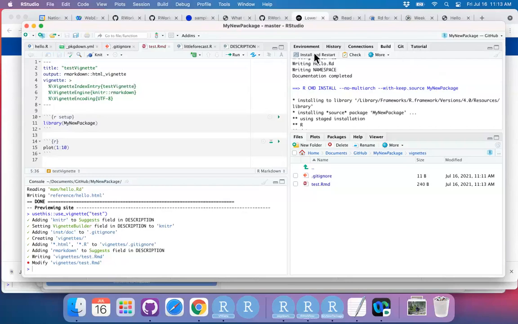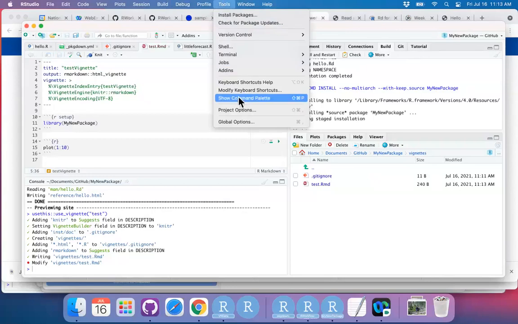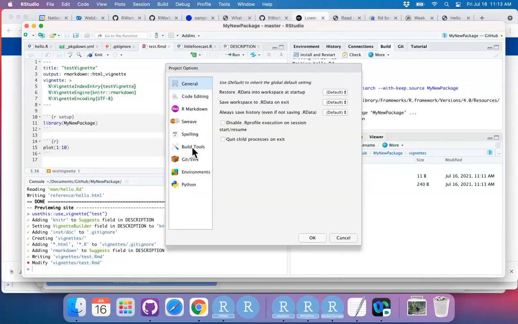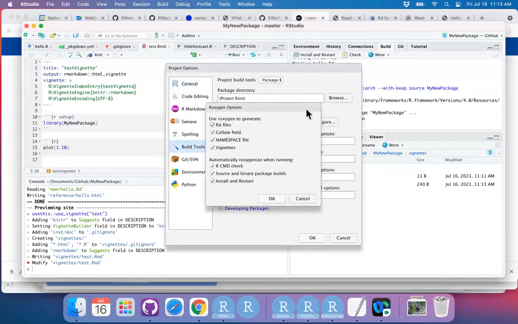And now let's make sure when you check the project options, build tools, and get here, configure. Okay. So remember, this little checkbox is not checked by default. So if you forget to check that, and then later you add vignettes, they're not going to be building, and that'll be frustrating. Whenever you see problems going on with Roxygen, I always go to tools first, and I check that everything I want is checked. The things that I typically forget to check are either vignettes or install and restart.